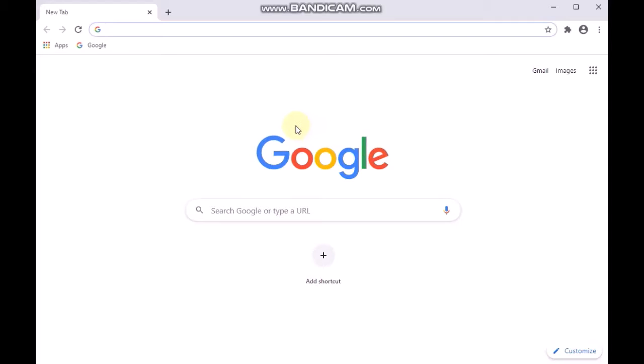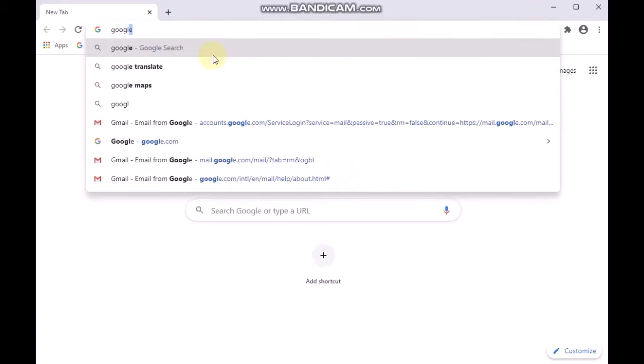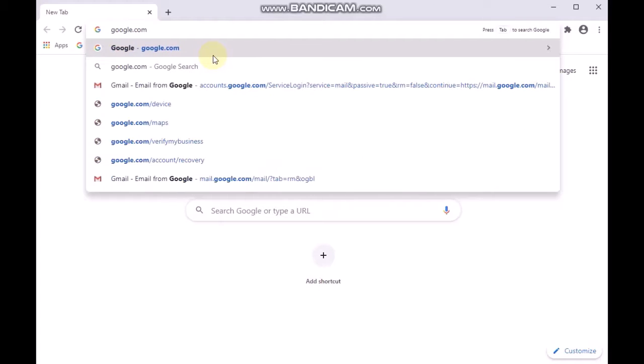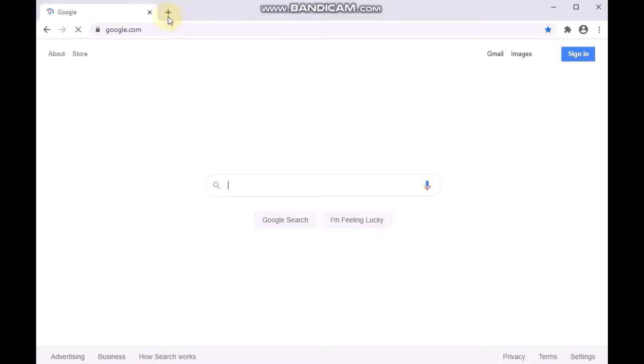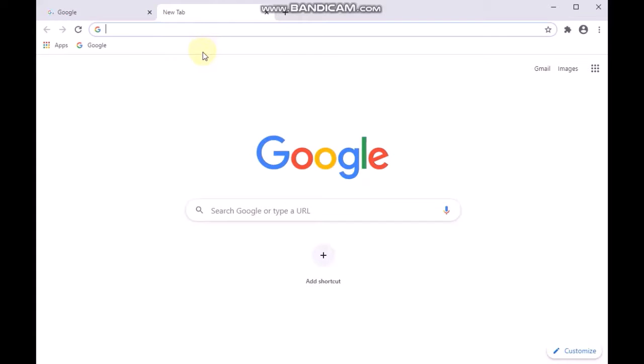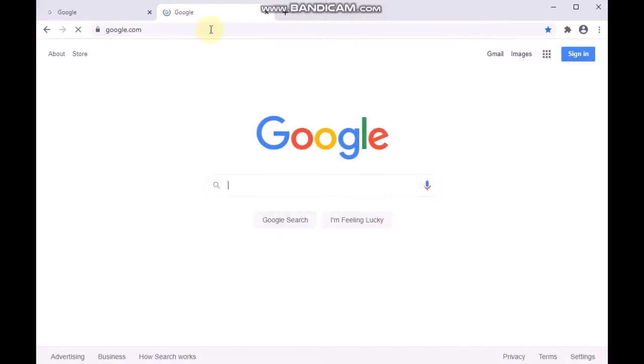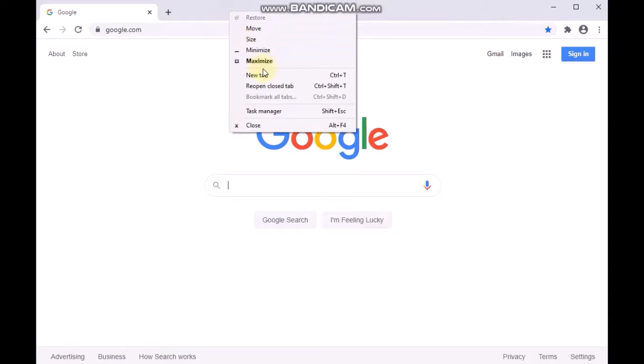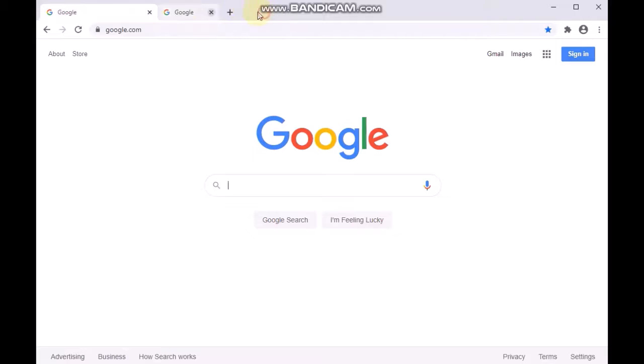Another thing is, if you accidentally closed a tab, so say we have this tab here, we'll just open another one too. Okay, so if we accidentally close this here, we just right click and do reopen closed tab, and there's a keyboard shortcut for that too, and it will reopen it.